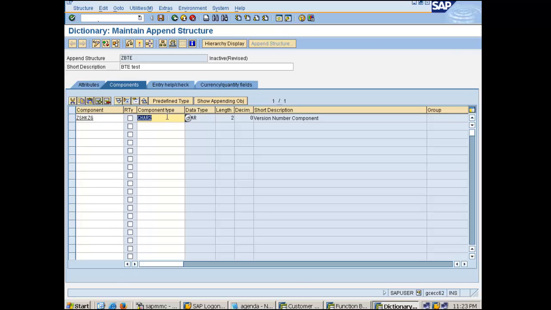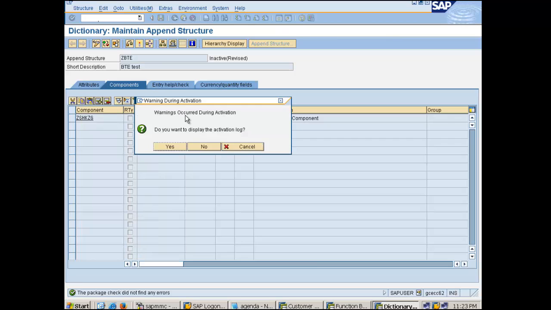So basically the problem is that I should give a proper domain and data element. Let me just activate this and then we'll see the impact. Because if you have a standard domain and data element, it will carry its own documentation and field identification, so that will display there.